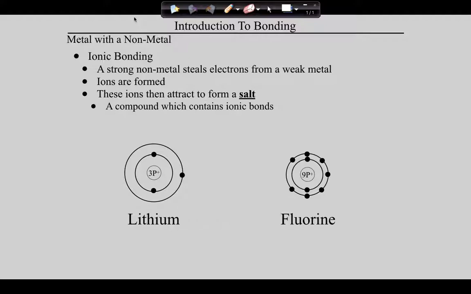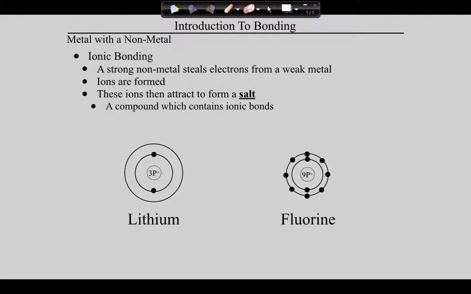What do you know about fluorine? It's the most electronegative element on the periodic table. Guys, fluorine's scary stuff. It rips electrons off of everything. So what is going to happen when a lithium atom and a fluorine atom get together? What's the fluorine going to do to the lithium? Steal its electrons. Ready for this? Here it goes. So lithium is going to lose its electron to fluorine.